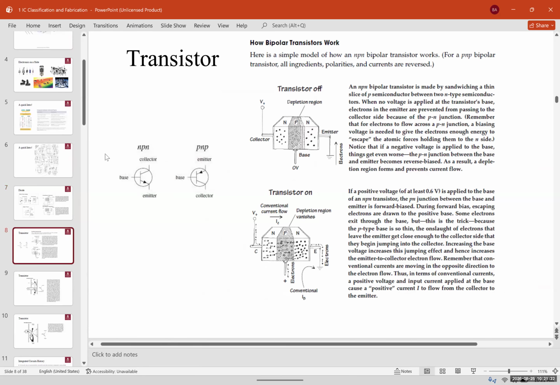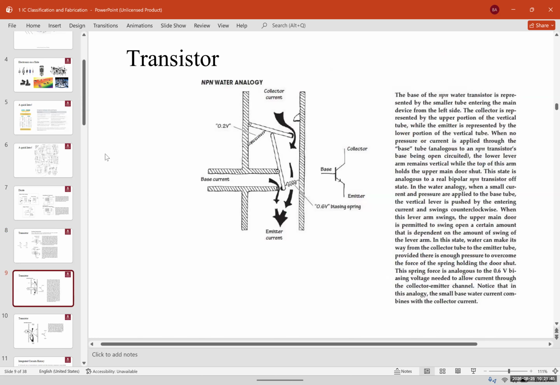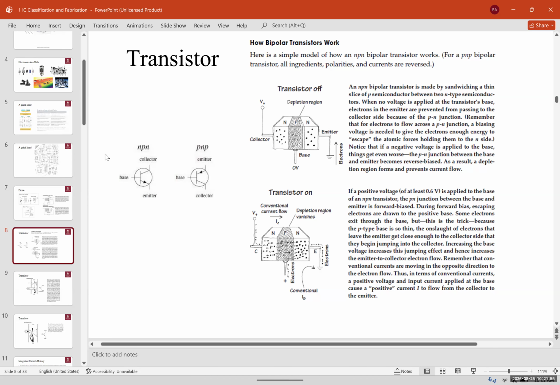Now, as I mentioned, if you combine two diodes together, smash them together, you can build a transistor. We have two types of transistors. We have NPN or PNP transistors. So if the P is sandwiched between two N's, it's called an NPN. If the N is sandwiched between two P's, it's a PNP. The only difference between a PNP and an NPN transistor is the direction in which the current could pass. I think it's enough for today for the transistors.